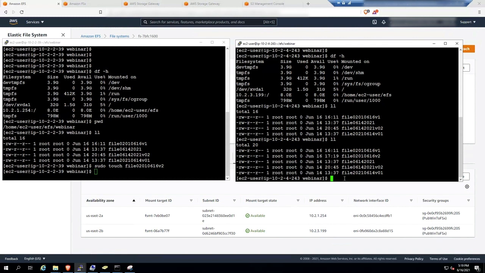So if this was containerized or even our Lambda serverless compute, this could be persistent storage that multiple of these compute instances can share and allow them to be more stateless, where the statefulness is coming from the shared file system that they all have access to. So in my 5 minutes, hopefully I was able to show you at least the one use case of EFS shared file storage within AWS.